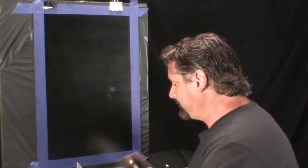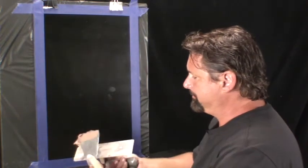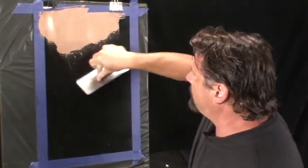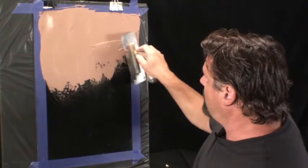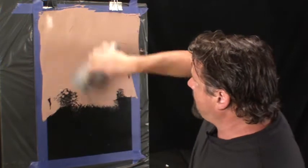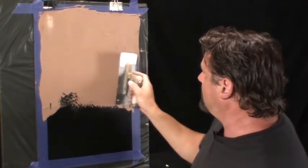So let's get to it. Let's take some of this plaster and get it on our trowel. We're just going to load up the blade with not a lot of plaster. You can hear it scraping across the surface — that's the aggregate. You don't really get that sound with smooth Venetians; it's a totally different animal. This is going to be our bed coat, so it doesn't matter if a little bit of black is peeking through here and there — it's not the end of the world.